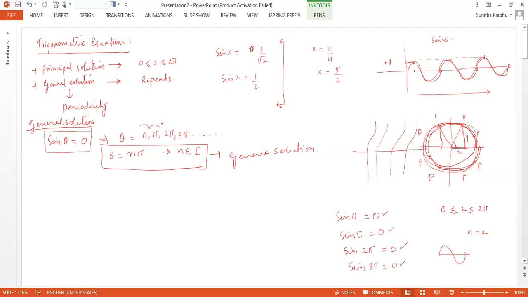You are examining here. You have seen that it is possible multiple times. And here, instead of leaving it like this, you are coming out with a generic solution. And you are telling what n can be, right? So when you substitute n as 1, 2, 3, 0, all the cases, this is going to get satisfied. So you call theta is equal to n pi, where n belongs to integers, the generic solution for the given equation sine theta is equal to 0. Did you guys understand? Okay, can you please make a note of it? I'll go very slowly here.